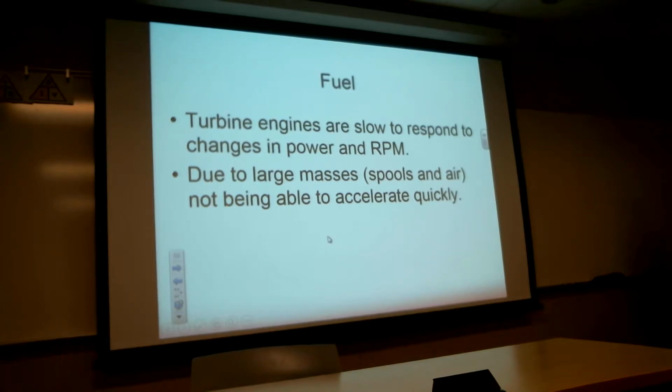So if you run an engine in a test cell, one of the things that you'll be looking for is time to accel from a throttle position or time to decel from a throttle position. And what this is going to tell you is the performance of the engine. Generally, engines that are built with better compression ratios will take a little bit longer to accelerate because they're having to move that extra air.